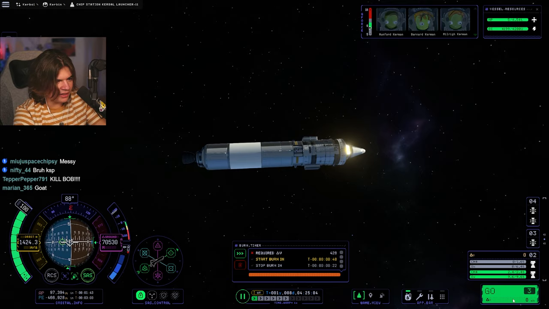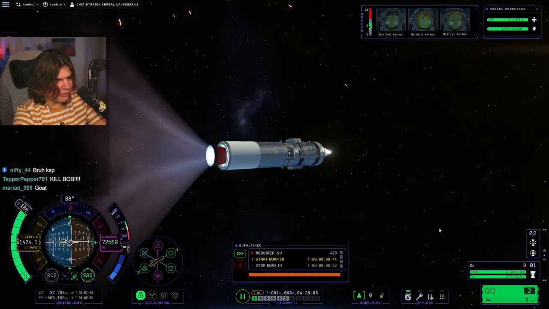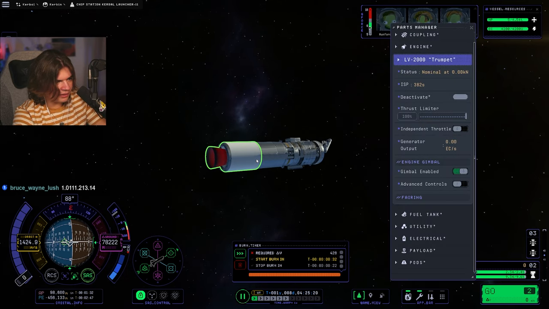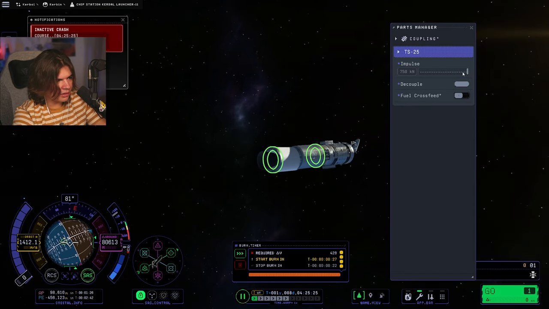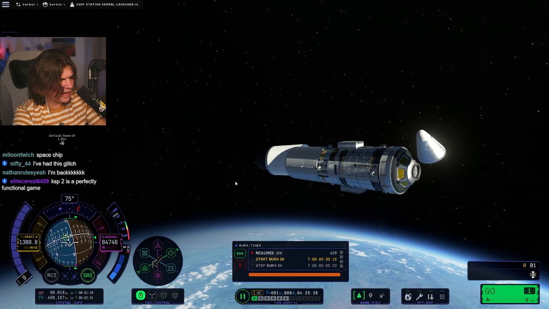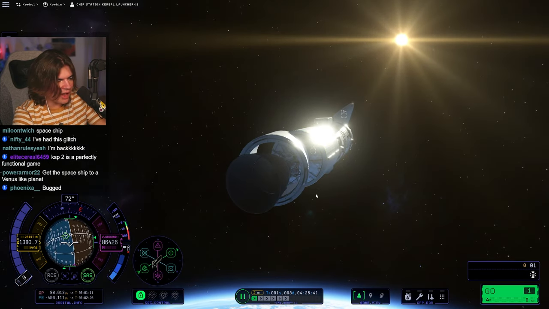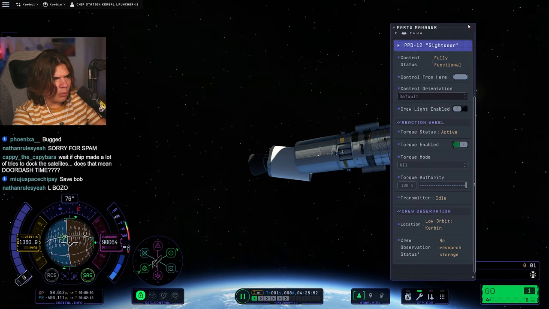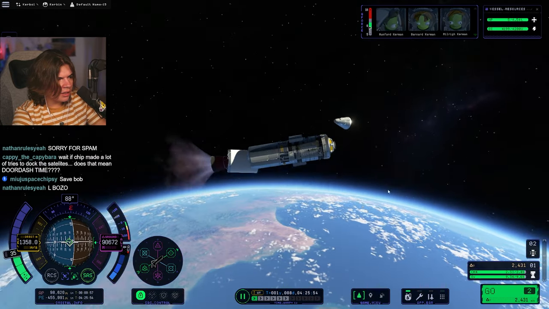Why does it say no delta V? Oh, okay. Well, that was a mistake. It says zero delta V, but we clearly have delta V. This piece, get out of here. What is happening? The game is bugged. It's saying I don't have any control. Control from here. What? Oh, there we go.